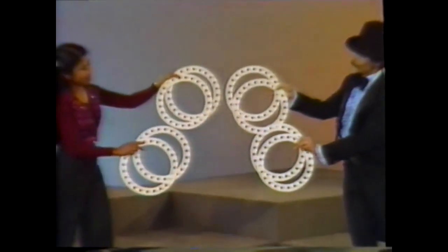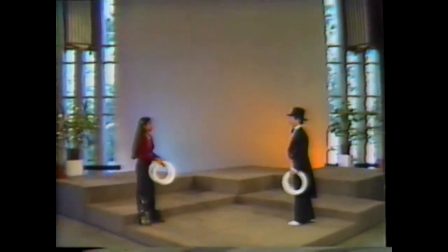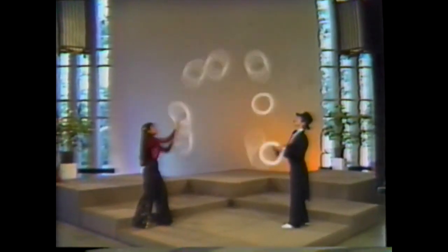To pass eight, each person starts with four. Now you're going to have to throw higher and faster. Your hands almost throw simultaneously.